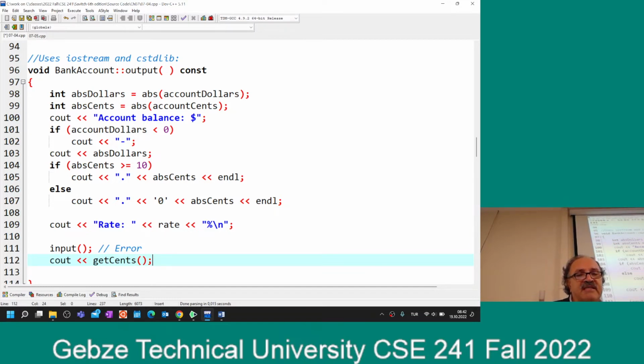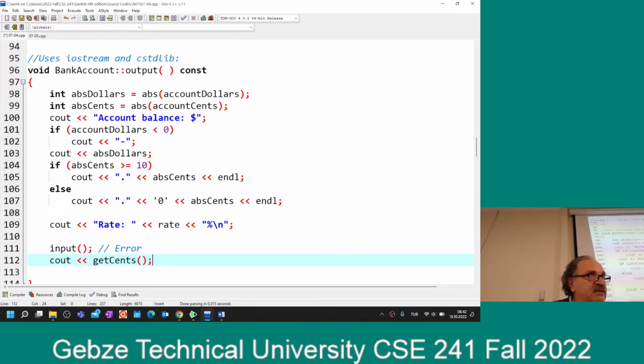Now I am calling this getSense function. I mean, regularly, of course, you can print whatever you want. You are not modifying anything. GetSense is a const function. But I am saying that I forgot to declare getSense as a const function, and I am calling this getSense in output. Is this a compiler error? Should this be a compiler error?